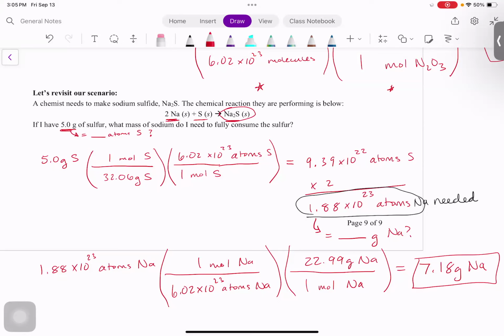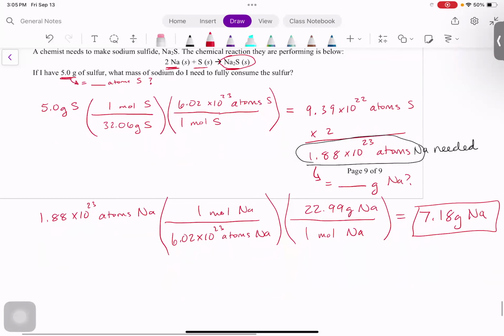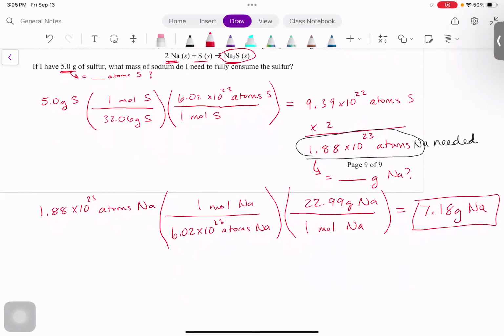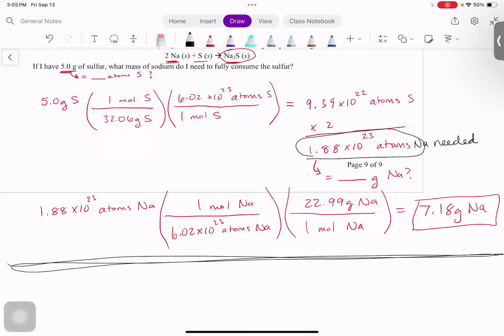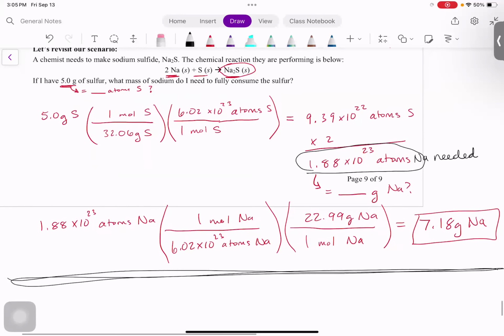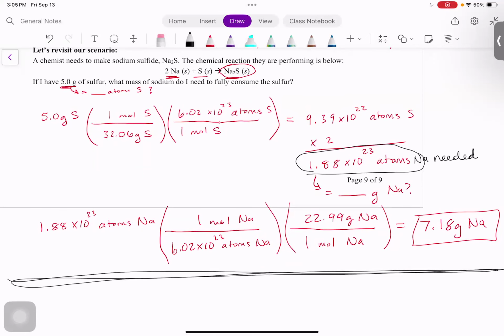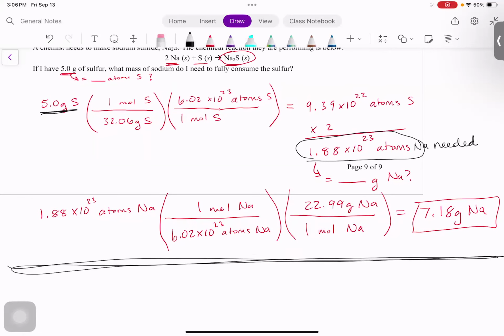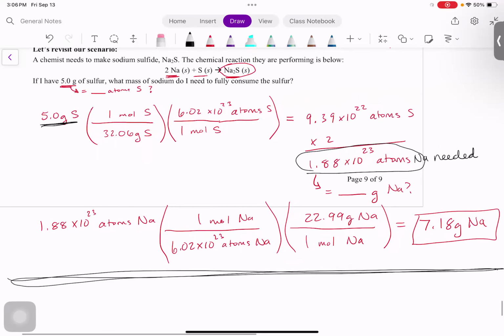So this is kind of a longish way to address this problem. I'll just briefly, again, it's not something that you need to necessarily know how to do just yet, but I just want to show you why it is that we use all of this stuff. So what we just did above here, this is the long way of trying to figure out this type of a problem, which again is a really common problem. I'm trying to synthesize something. I need to know how much of my 2 reactants to mix together. So I've got 5 grams of sulfur. How much sodium do I need to mix with it? Well, this is a problem that we're going to do a lot when we get to something called stoichiometry.